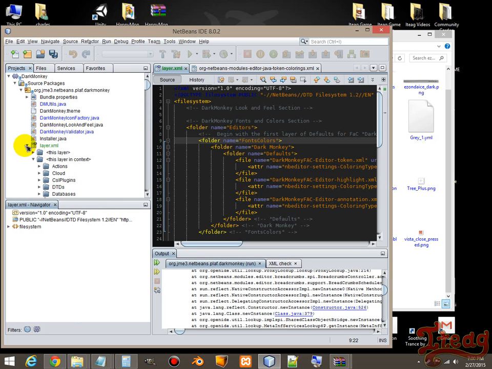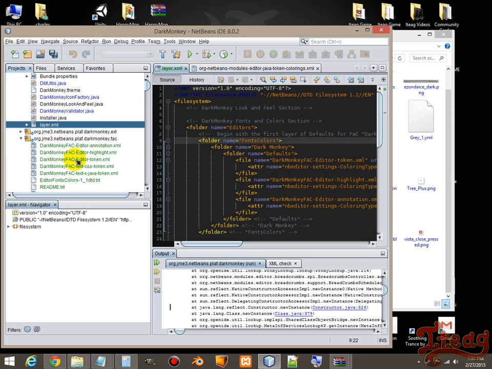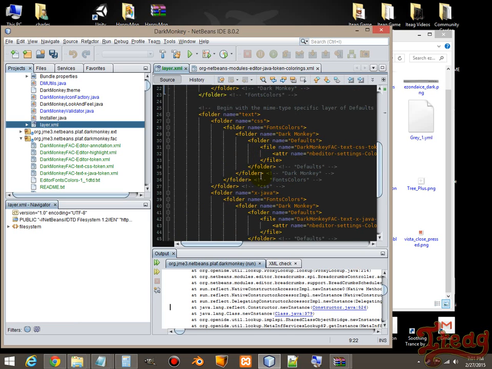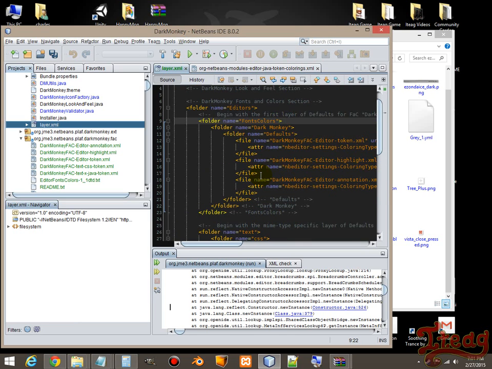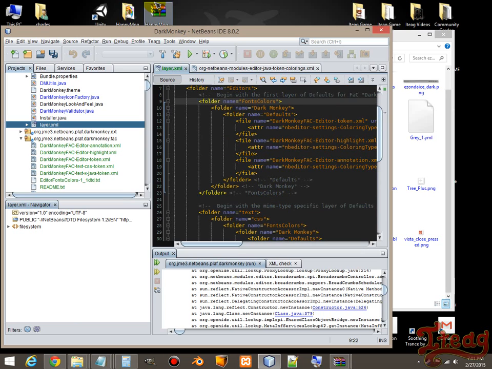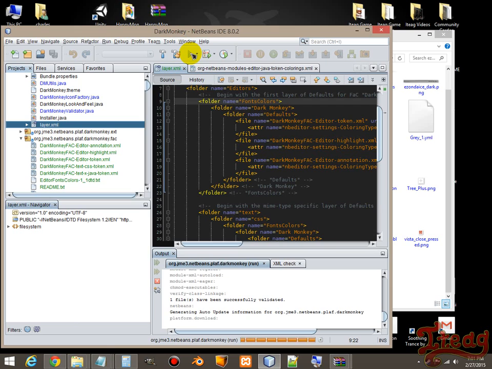Let's remove this, because I have it down there as well. All right, so I have the basic 3, and then CSS and Java, and so I'm going to go ahead and deploy. I have the declarations and the highlights for just those, and so I will press play, and we will head over to where DarkMonkey is active and exists.